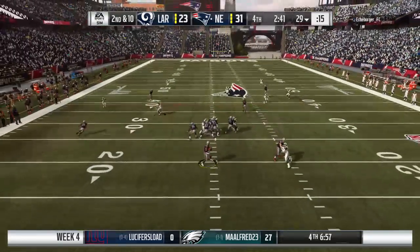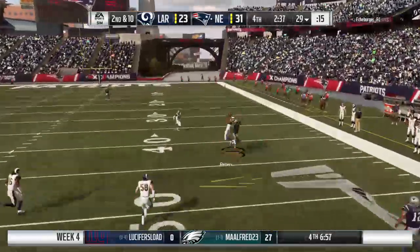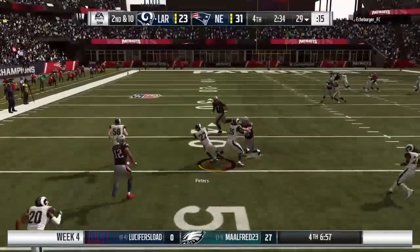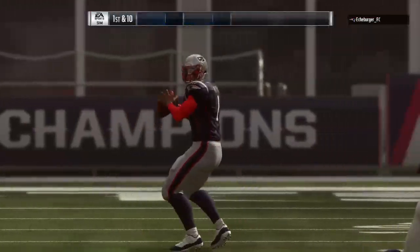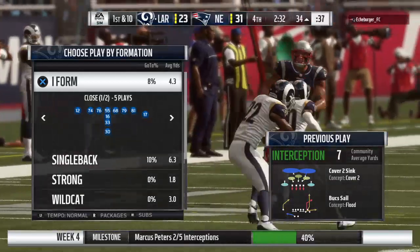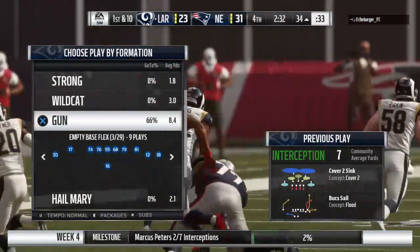To throw on second down is Newton, trying to lay one up deep. And look at this, they get the turnover they needed. It's intercepted, picked off by the Pro Bowler, Marcus Peters, and he'll get it all the way down inside the 35-yard line. Cooper was the intended target. A critical error there in a tight game of the fourth.